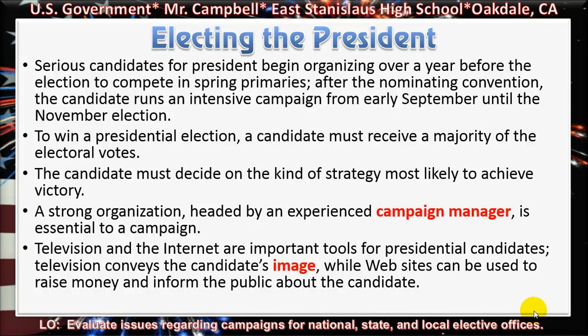Many of them do have Facebook pages. Many of them will run Facebook ads as well, because you can buy ads on Facebook. They'll use Facebook as a means to get ads out to the people. And many of them also now even have Google Plus accounts as another way to use social media.